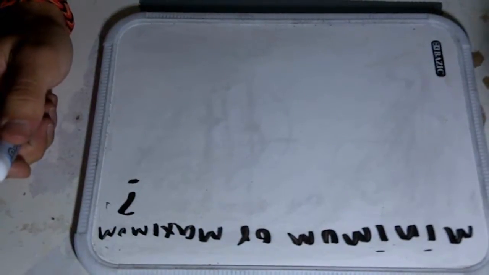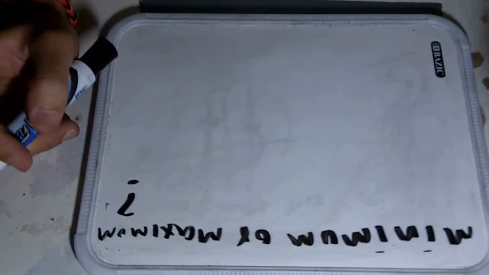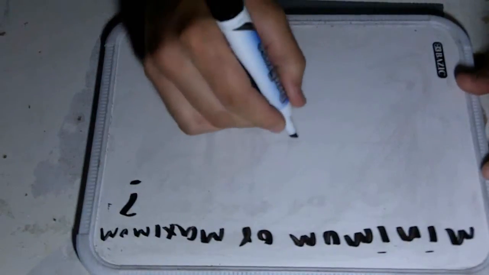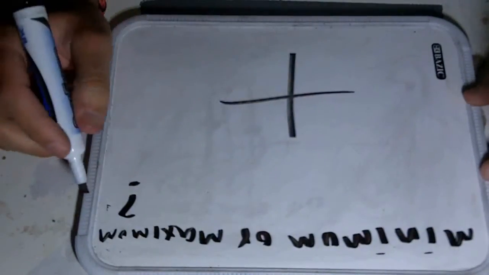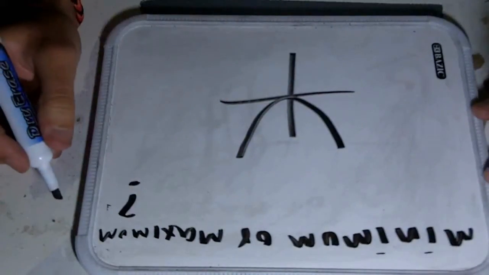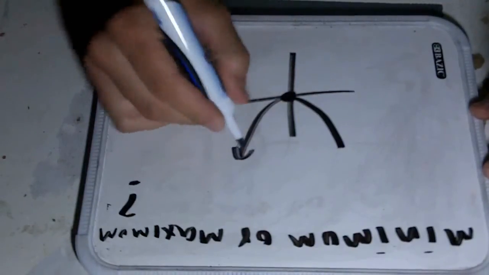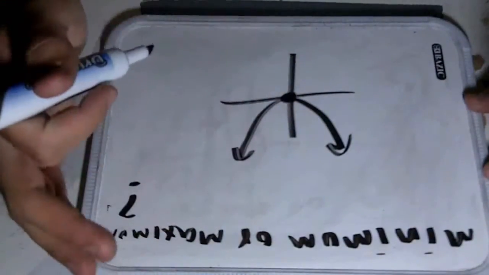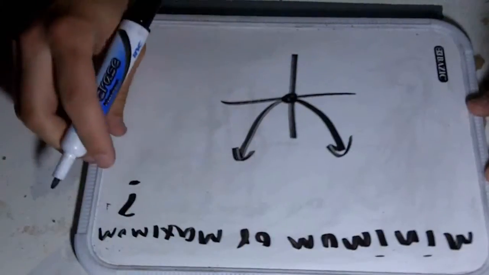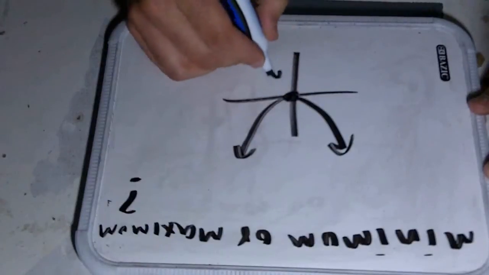Hey everyone. So let's talk about a minimum or maximum, and specifically whether a function has a minimum or a maximum. Here's an example of a function that has a minimum. It's a parabola. That's what this thing is called. And if you think about it, it has a lowest point. It doesn't have a highest point because it just keeps going on forever and ever upwards. But in terms of its downward movement, it does have a lowest point, which is right there. So this would have a minimum.